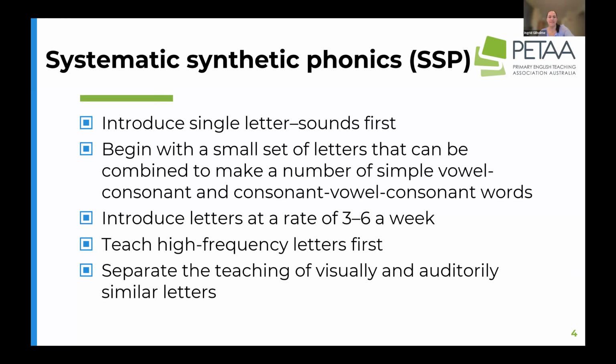While, as I said, there is no best sequence or number one sequence for the teaching of letters and sounds, there are some research-based criteria that we know you should keep in mind when you are picking your sequence. What you need to keep an eye out for is that you are introducing single letter sounds first before you are progressing to the more complex code of digraphs and trigraphs. We begin with a small set of letters that can be combined to make a number of simple VC or CVC words, and this helps with blending and segmenting.